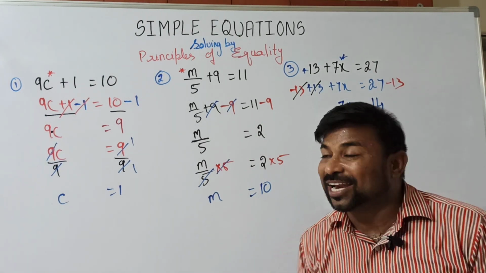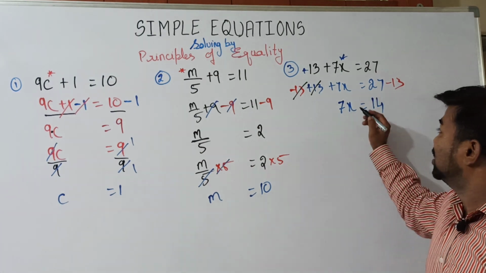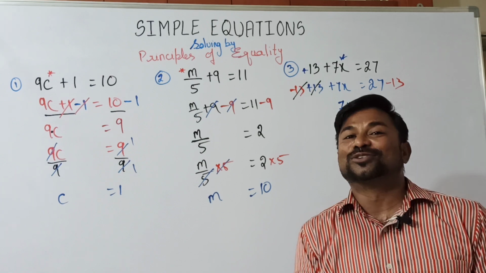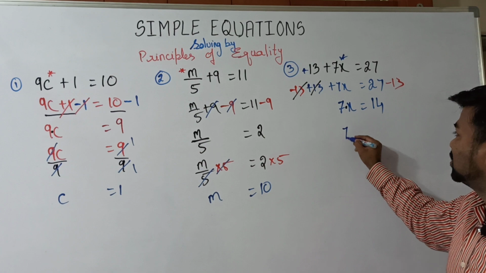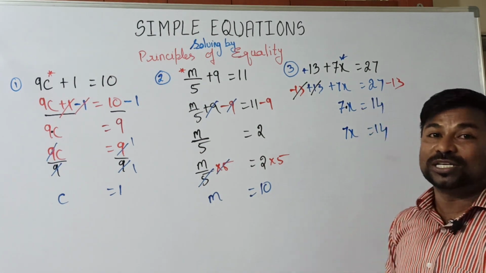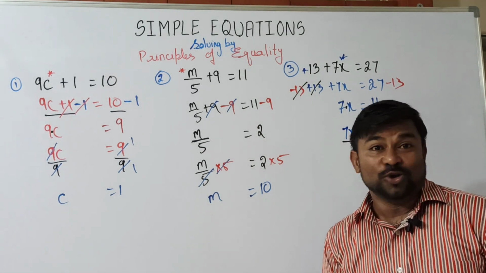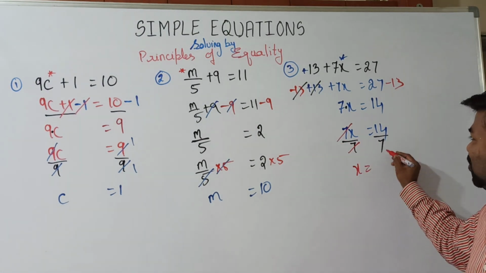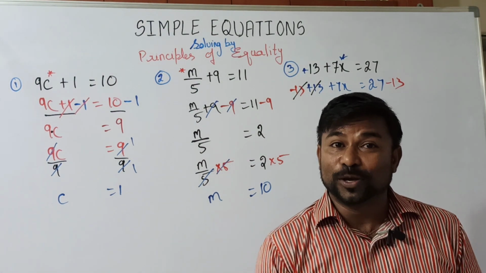Who else is there along with you? Your close friend is there. What is your close friend doing? He is multiplying. What is the opposite of multiplication? Division. So to remove your close friend, the opposite trick is to divide. 7x is equal to 14 is already there. We have to do the opposite work: divide by 7 on both sides. So now your close friend is also removed from you. You became alone, and if you simplify, it's 2. Okay guys, hope you are able to understand.